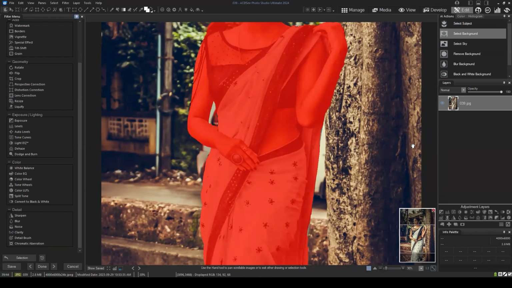Just out of curiosity, if the image was black and white, let me see something. Sometimes I was able to select if I did so before converting. Okay, okay. And just out of curiosity, you just converted it to a black and white image? Okay. And what was the incentive to do that? You probably had a bunch of images you wanted to convert in bulk, rather than just editing using the black and white tool, or just desaturating your images, or using the black and white tool in ACDSee in edit mode?